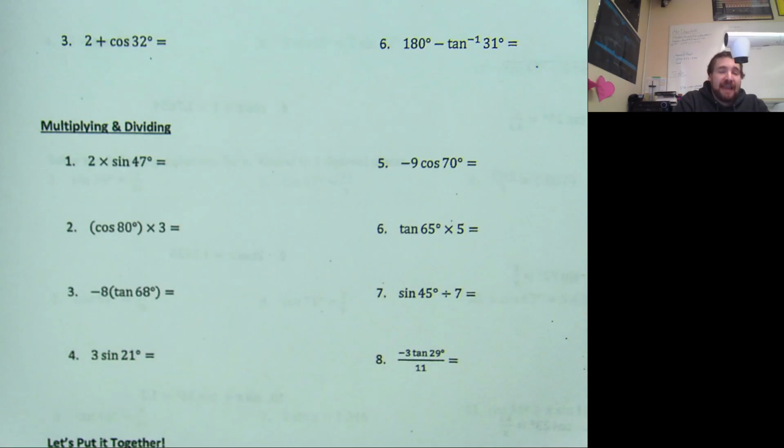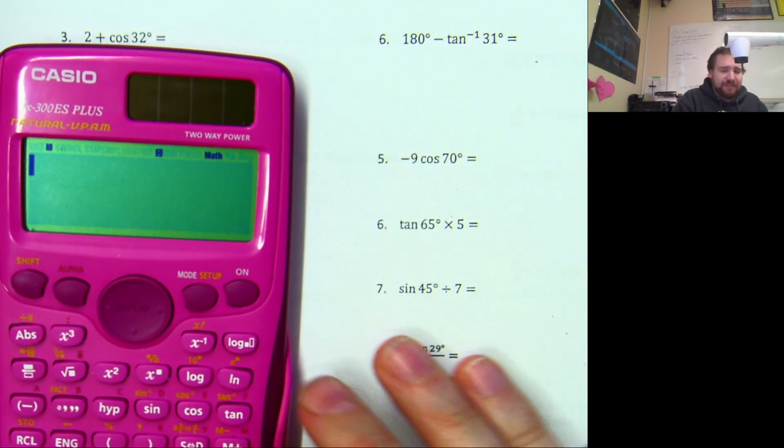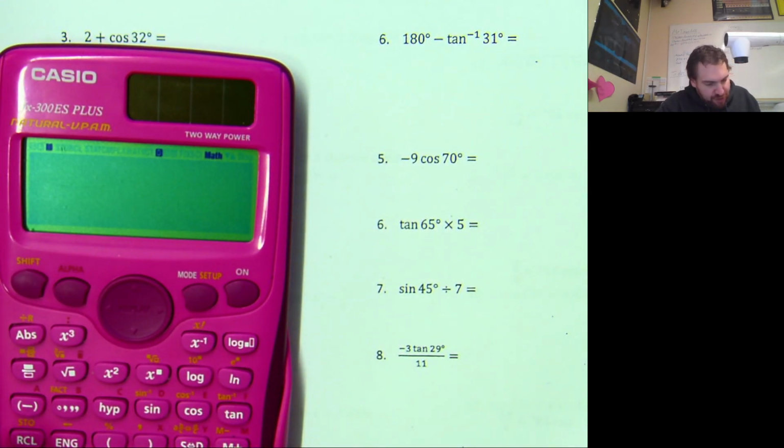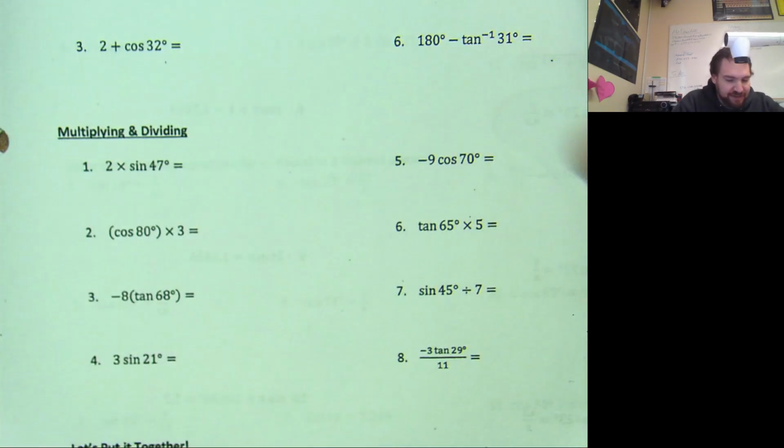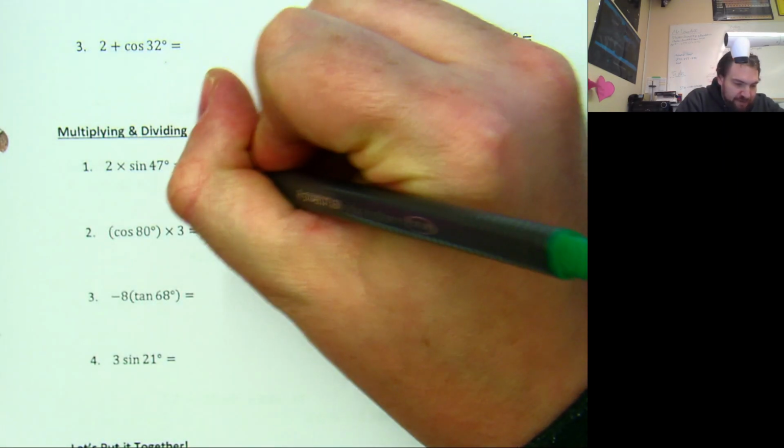Multiplying and dividing get handled the same kind of way. Because sine is an operator, it needs to get resolved first. So 2 times sine 47, again, assuming you punch these things into your calculator, it'll do what it's supposed to do in the right order. And you're never going to have to do this without a calculator, because who knows what sine 47 is without a calculator. So 2 times sine, and this calculator opens up the brackets for me, is just going to do exactly what's written. What gets a little bit dicey is when we write it in the other order. So this guy here is 1.46.